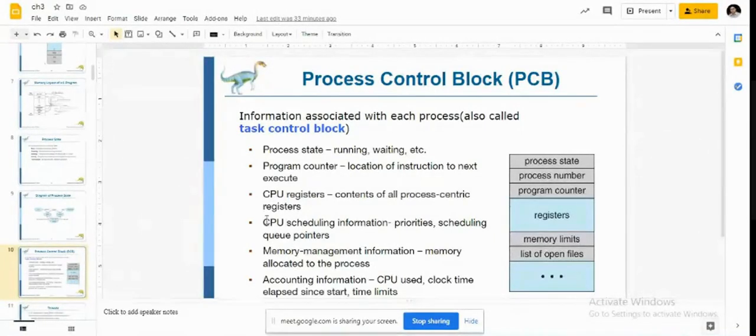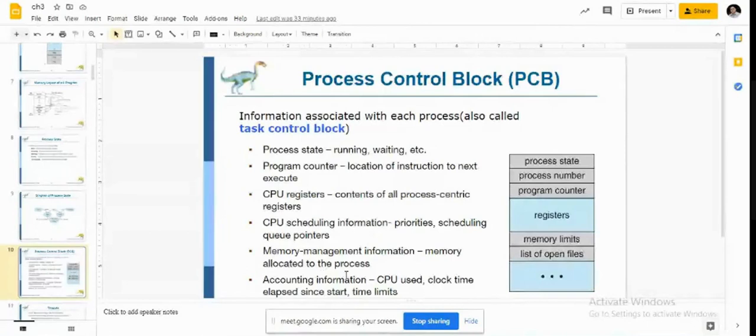Still we have not discussed how the operating system will select the next process for execution. It goes in sequence 1, 2, 3, 4, 5 up to 10, again 1, 2, 3 up to 10. Is that what happens, or do you have some other techniques? There are a lot of algorithms for this. You have 5 to 7 different algorithms for CPU scheduling. CPU scheduling means how the CPU will select the next process for execution, and after executing that process, what the next process will be, and based on which technique the CPU will select it.